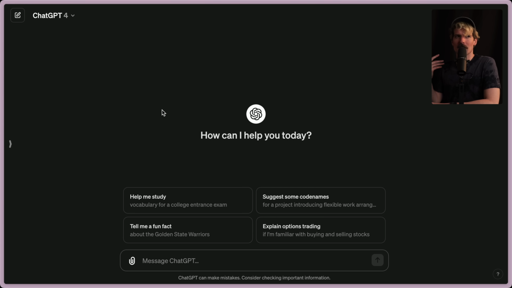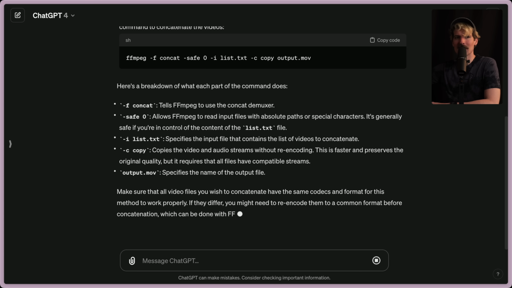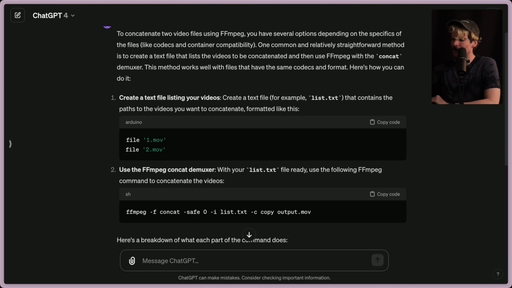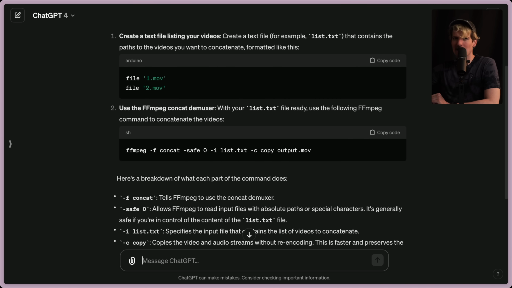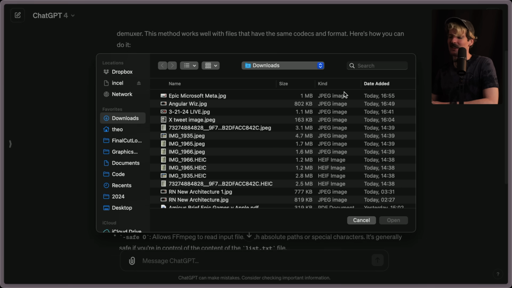What a surprise. Since Copilot failed, I know it is GPT-4 based, but I am curious if I can get ChatGPT to give me a better answer, so we're going to ask. I know this seems insane, but this is actually probably the best answer. The easiest way for reliable concatenation in FFmpeg is to just read a text file that specifies the things you want. I will say, why is Arduino called out there? This is still far from perfect, but at the very least, this is correct.